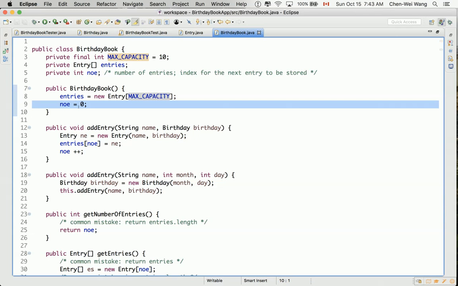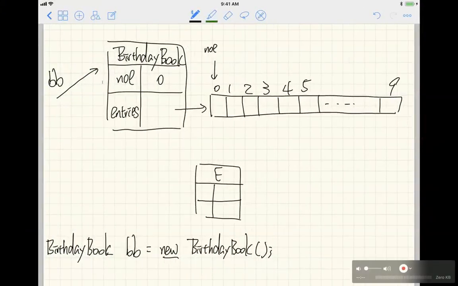Okay, so now let's do the following. Let's say we have 5 entries in the birthday book, the entries. So we have entry 1. Let me first of all draw 5 entries. Okay, for simplicity, I'll just say E for entries. And for each entry, remember we have, over here. Okay, so now we have entry over here, and each entry has 2 attributes.